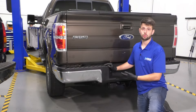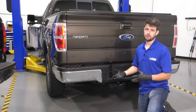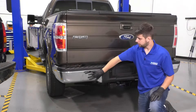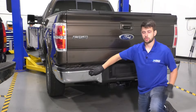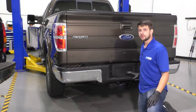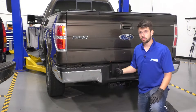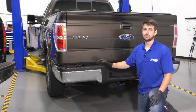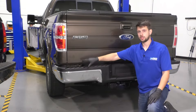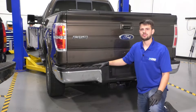In this video, I'm going to show you how to replace the rear bumper on this Ford F-150. The rear bumper is actually several pieces — it consists of three different items: the corner pieces, which are these chrome caps basically, and then the step pad. All three of these create the bumper assembly. If you need to replace individual components, you can take them apart from each other and just replace that part. But the bumper assembly is the entire piece — all three together. Let's get started.